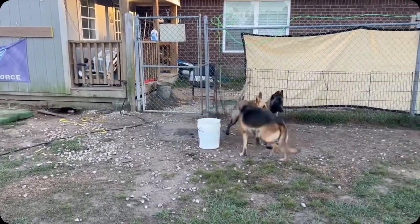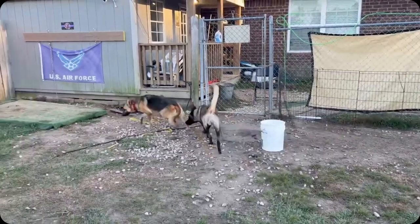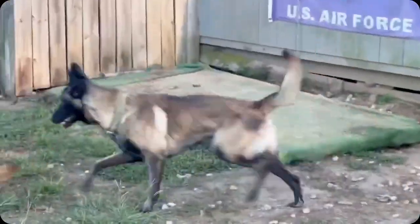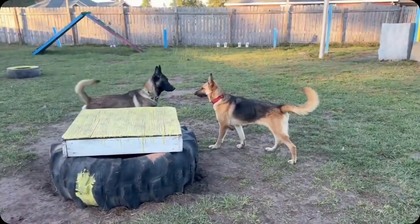So she's not dog aggressive, but her introduction to dogs, she's skeptical. Right. Right. She's very skeptical when she meets dogs. If they, Toa did come in kind of hard. He came in super hard. He came in hard, right? Yeah, he did. So if she had nipped him, I wouldn't have been surprised because he didn't come in soft at all. And now she likes him being like that. You know what I mean?